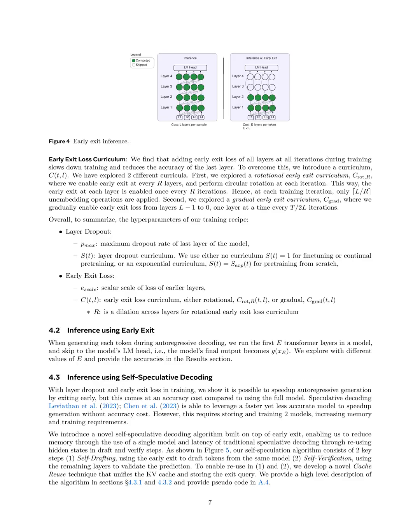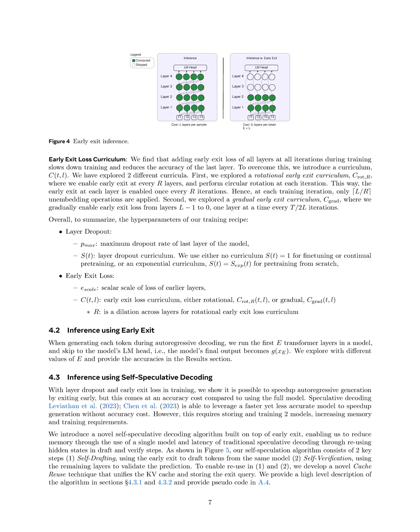3. Early exit loss curriculum. To prevent slowing down training and reducing the accuracy of the last layer, a curriculum for early exit loss is introduced. Two curricula are explored: rotational early exit curriculum and gradual early exit curriculum. These curricula determine when to enable early exit at each layer during training.